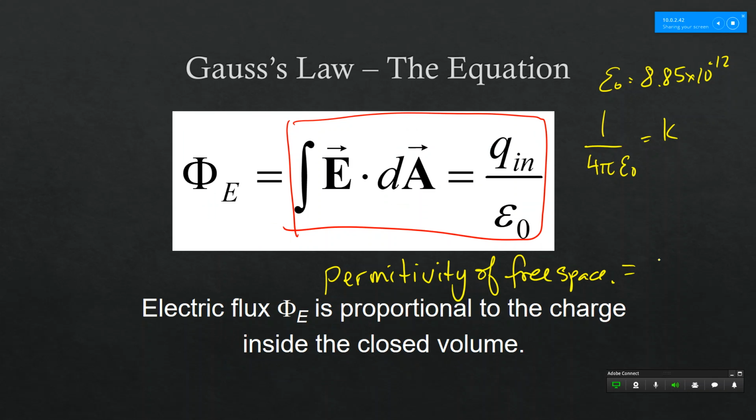That's equal to epsilon naught. If I were to rearrange this, because it might be useful later, I can also say that if I just move the k there and the epsilon naught there, I'm allowed to do that algebraically, I can say that 1 over 4 pi k is equal to epsilon naught. And that might be convenient if you only remember one of the constants and you forgot what the other one is, so you can fish around for it and figure it out. You can do that. Okay?